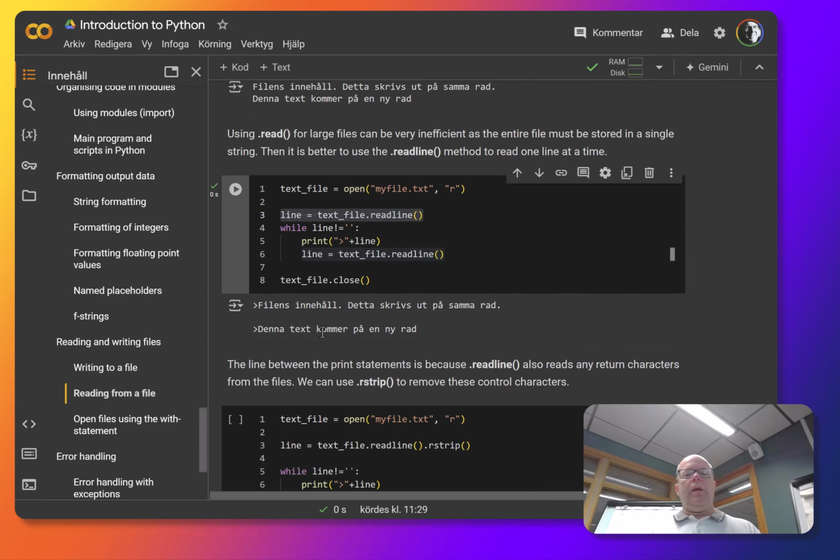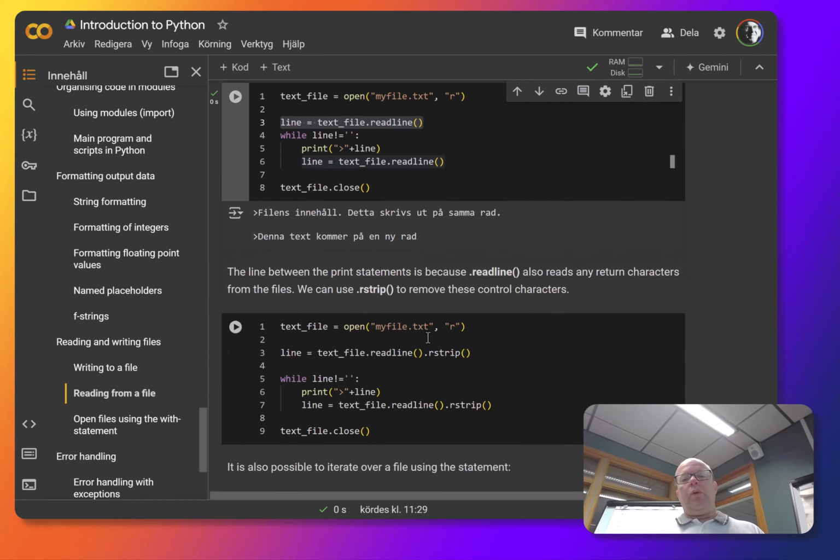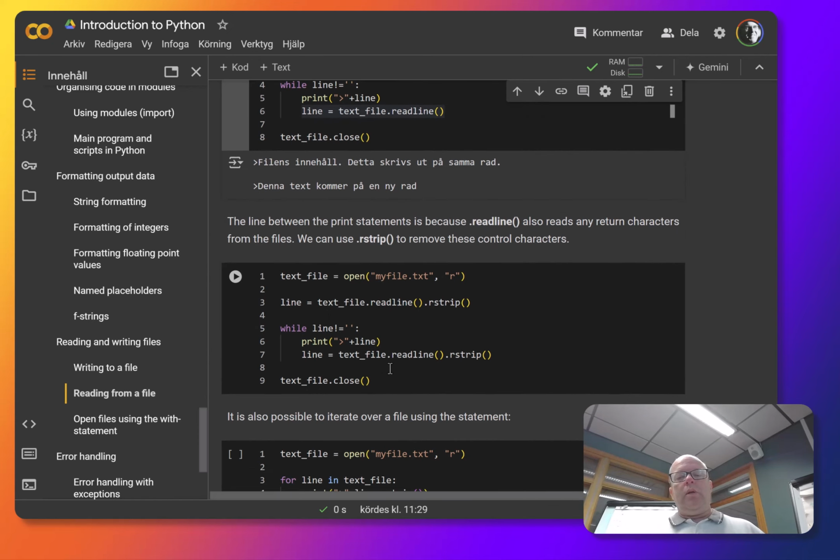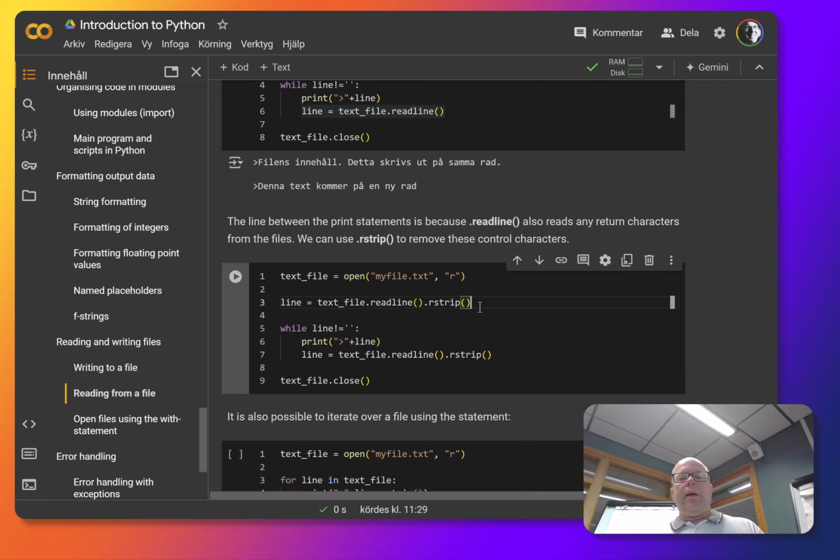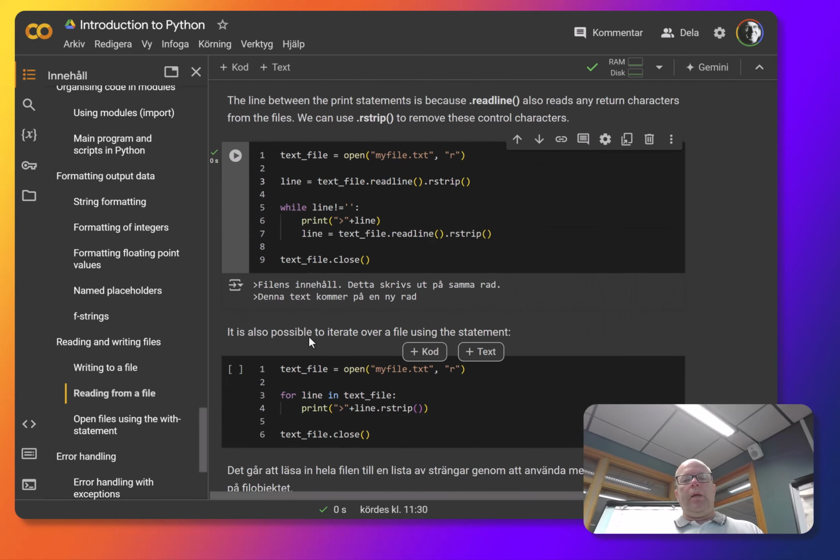Here you can see that it actually reads also the newline character. So if I print them out, print will actually add a newline character as well. That's why we have two spaces in between: you read the newline and then you also add a newline. What you can do, if you are not interested in it, is use the rstrip method to remove trailing characters, and a \n is a trailing character. So running this again, you will get a single line per row.